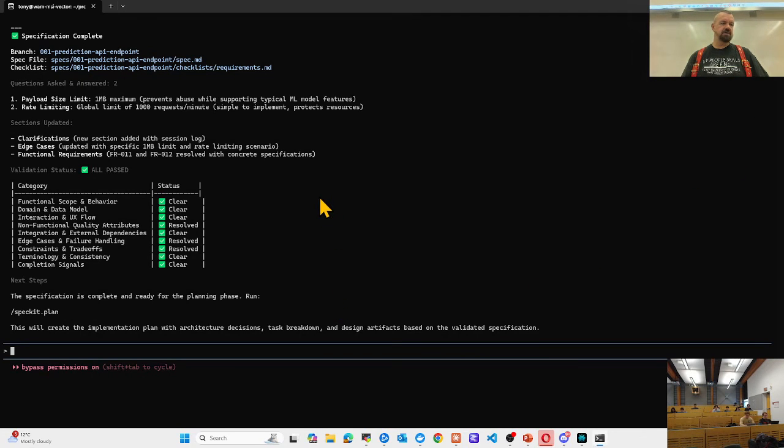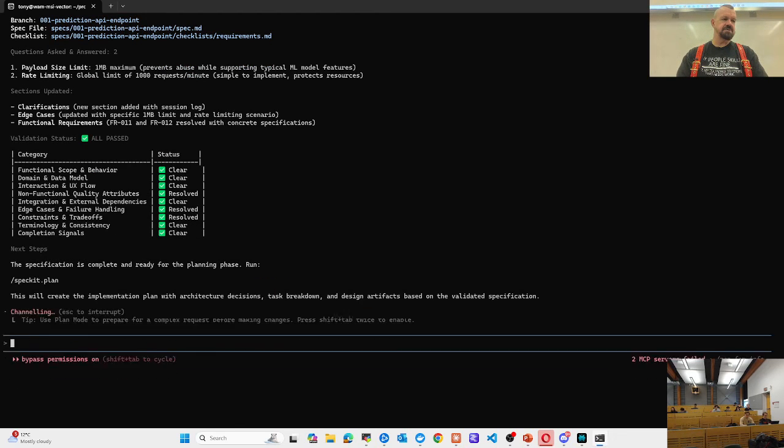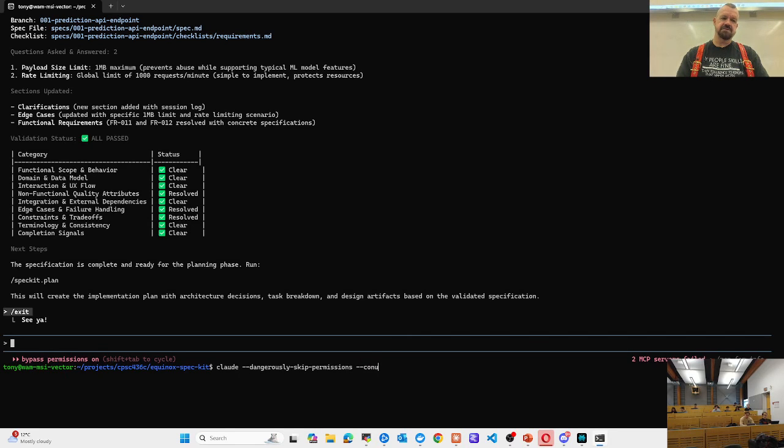Hold on, come over here. So there, it's gone through, it's built a spec. I can do clarify now. Clarify is an optional step, you don't have to do that. I strongly recommend it though, because it will actually help you. If you don't use Claude, they all work this way. They have some variation of this. You can actually continue a conversation.